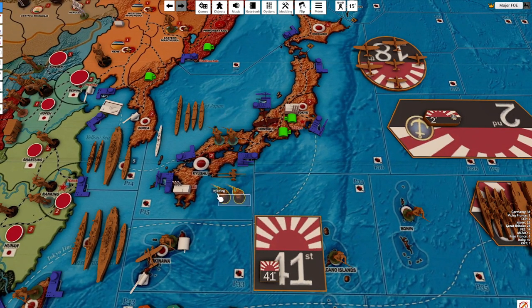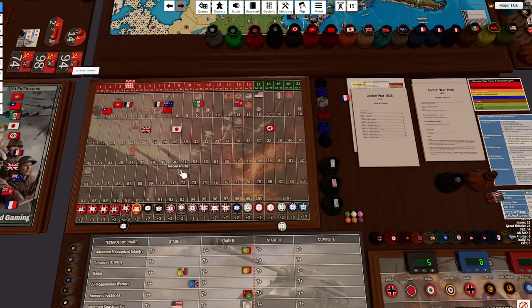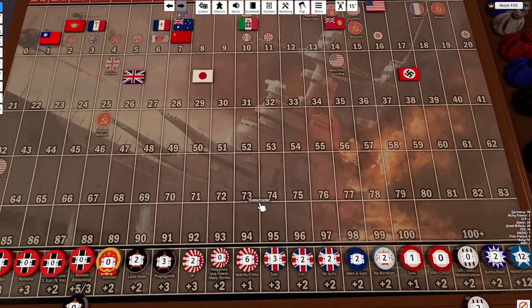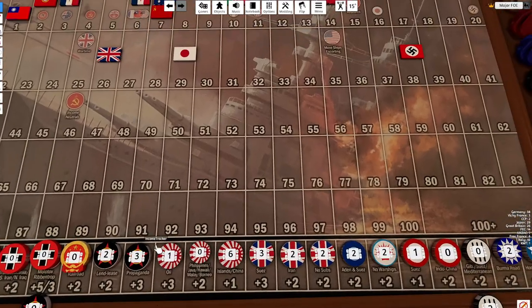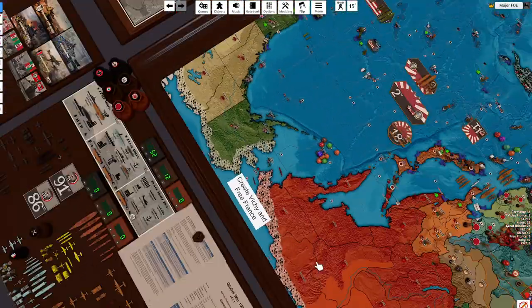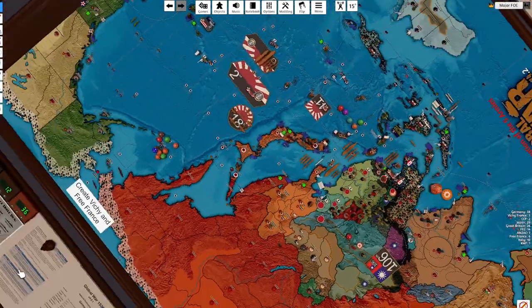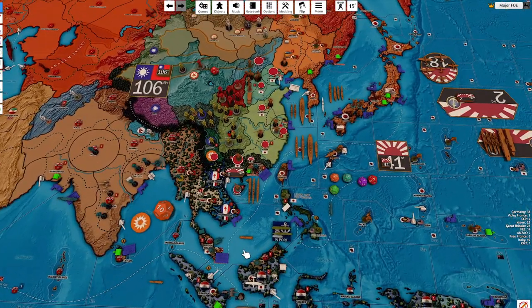So 2 Marines, 2 infantry, computer frozen, and the artillery. Okay, on to collect income. $29 plus, I lose 1 oil, so 30 plus 6, $36. Okay, I think that concludes Japanese turn.